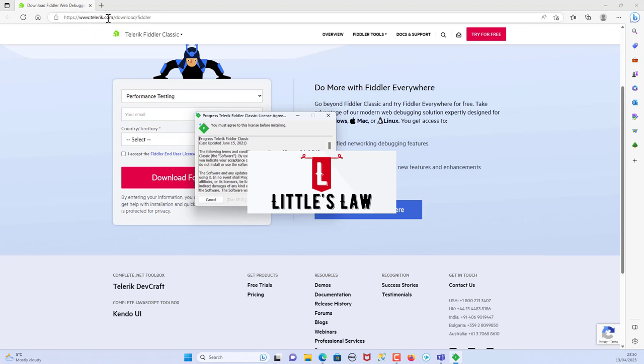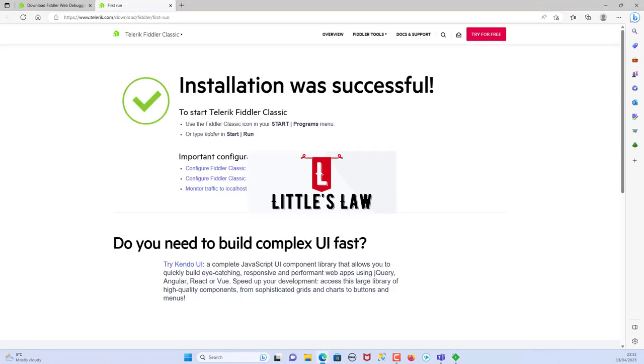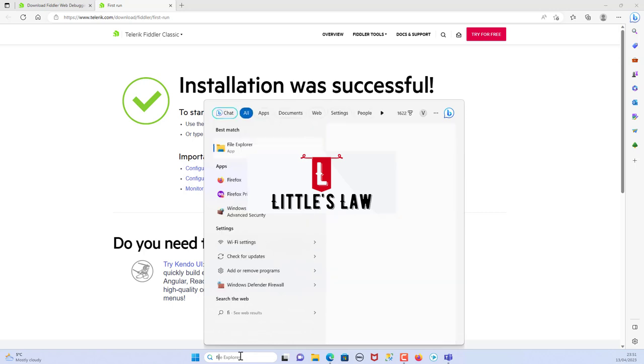It's telerik.com/download/fiddler. Click on I agree, and I'm installing it in this location. Click on install, so automatically the Fiddler tool is getting installed on our machine. The installation was successful, so let's close this and open Fiddler.